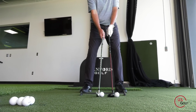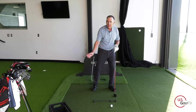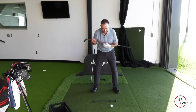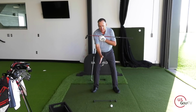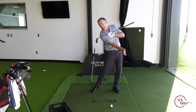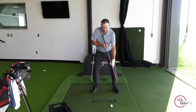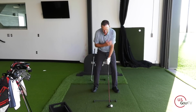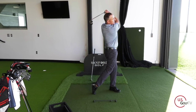So let's talk about the position of the body. We already know that it's more of a sweeping motion, right? Now, your irons are down, driver's up. So what are we going to do? We're going to get set in here. We know about ball position. And I want your shoulders, okay, pretty square to the target, and maybe just a tiny tilt. If you've watched any of my driver videos, you know with your driver we want a little bit more tilt, right? Because we really want to hit up on it. Okay, but with your hybrid, you're pretty neutral, maybe tilt it just a little bit. So that's a little bit about ball position. We've got it slightly off the inside lead heel, neutral hands, okay, and then from this position here, we can go ahead and just swing it.